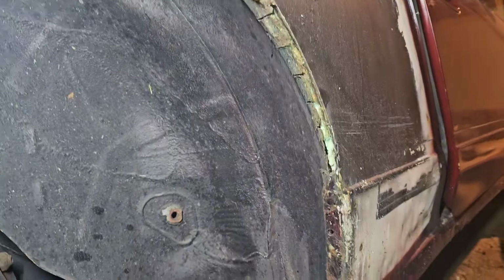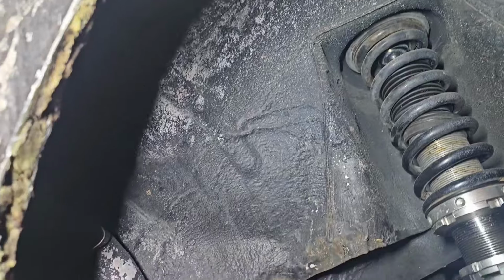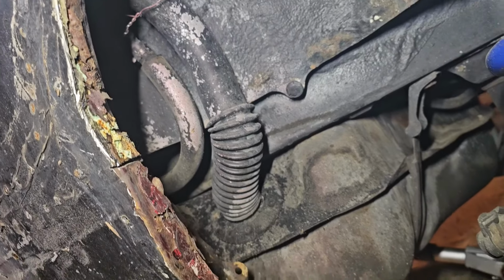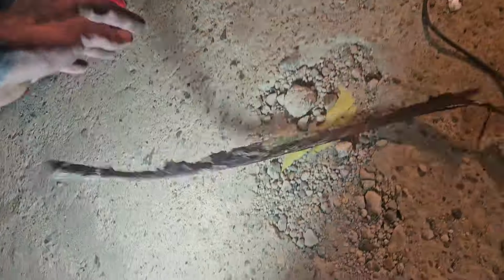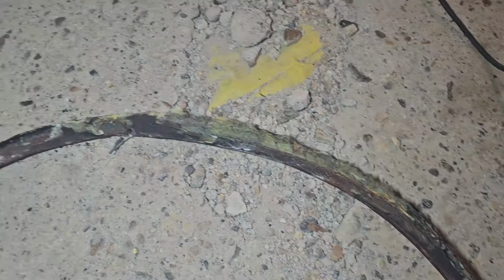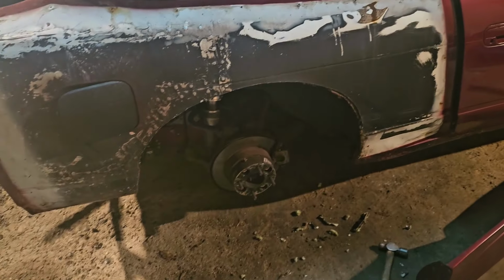All right, guys, great news. This side's done. And it took me about a quarter of the time because the whole guard is filled with expander foam. Sick. Let's look. Let's get the light. This is the best part. And then it just gets worse. That's quality. Sick. So yeah. That's what we're looking at. Ahoy. That's mint. So yeah, good news is this side's done. Fucking stoked.